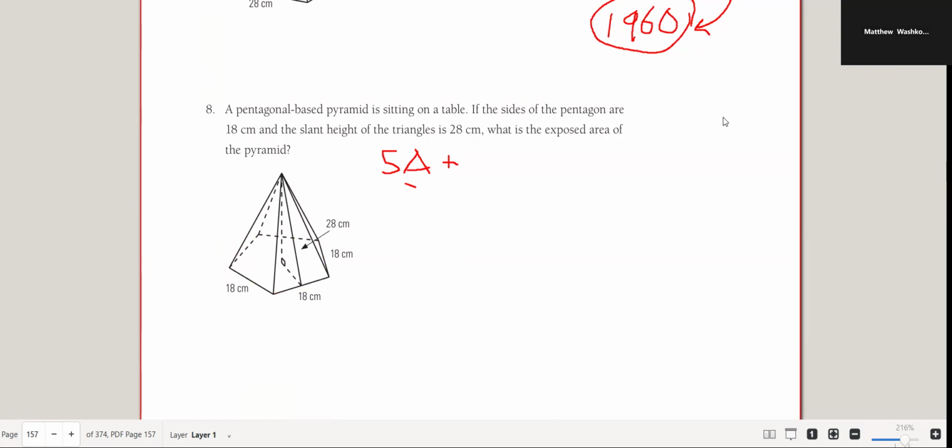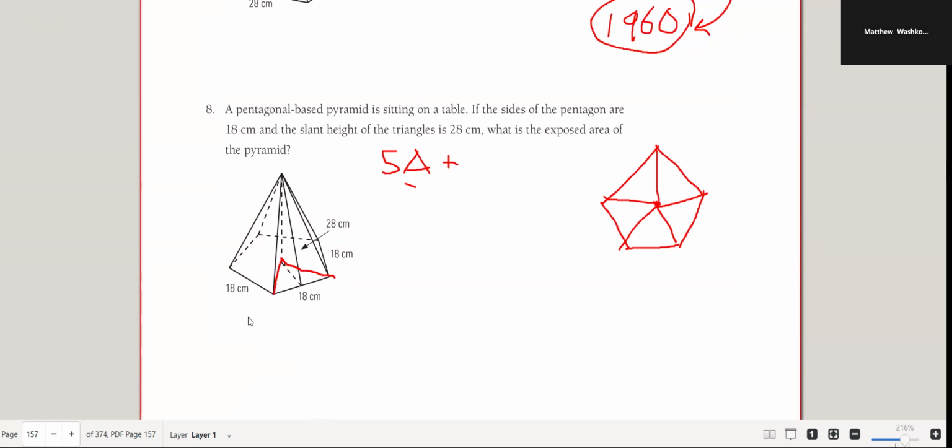So what is a pentagon? Let me actually just try and draw this here as best I can. And I'll actually do it on here as well. Right? Middle of your pentagon. That's a triangle. That's a triangle. That's a triangle. That's a triangle. It's 5 triangles, right? So if I split this up here, this is actually just 5 triangles here. And those are all equal triangles. So all I got to do is find out the area of one of these bad boys.